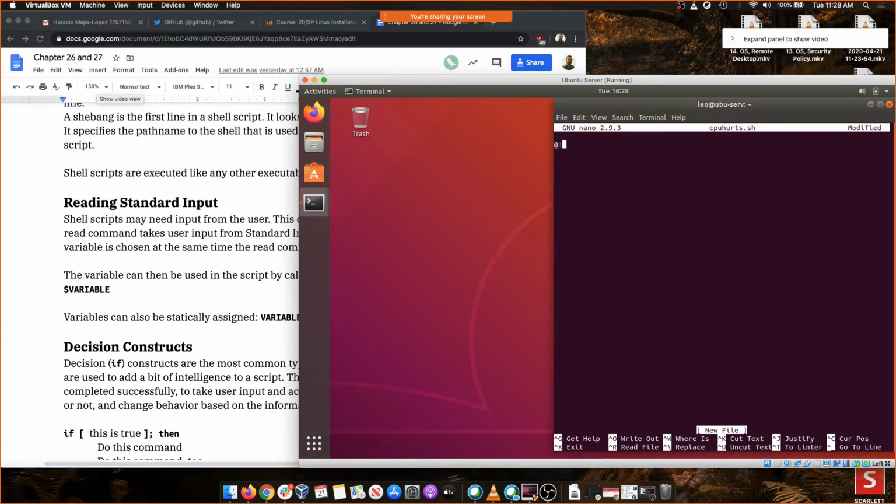And the first line that you want in there is bin bash. So this line, you don't actually need it. But it's good practice to put it in there, and if your shell is ever curious about if it has multiple shells installed and it doesn't know what shell to use for you, this is to define what shell to use. If you only have bash installed, obviously it will use bash.